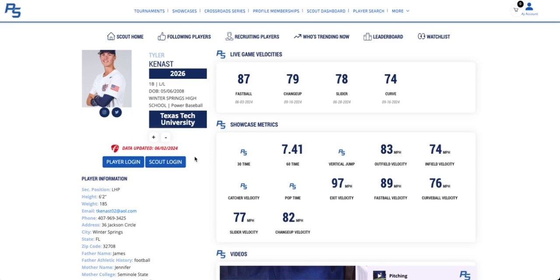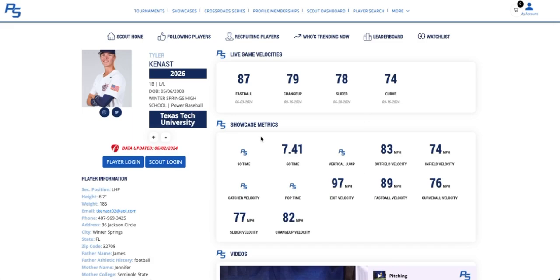And just taking you left to right and down through this, just wanted to go really quick through what's available. In this section right here, we're going to have our basic player information. It's really important to make sure we have a very professional picture of an athlete. This is a very good version of one. We'll have the graduating year, the school, what travel org, commitment. And then as we move to the right, we're going to have top live in-game velocities. In this case, two-way athlete, you can see his top numbers there.